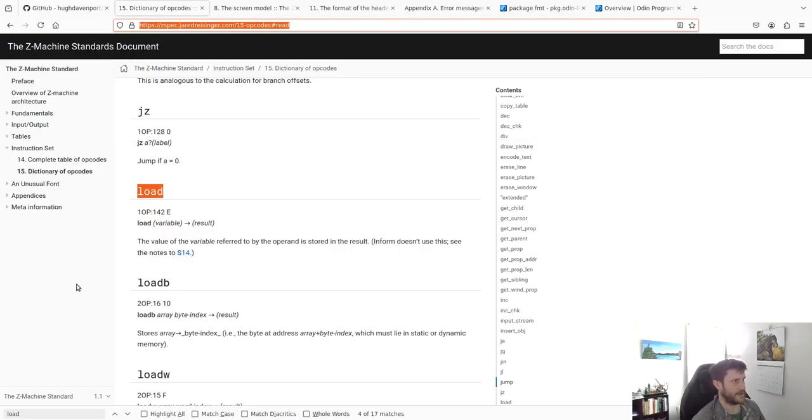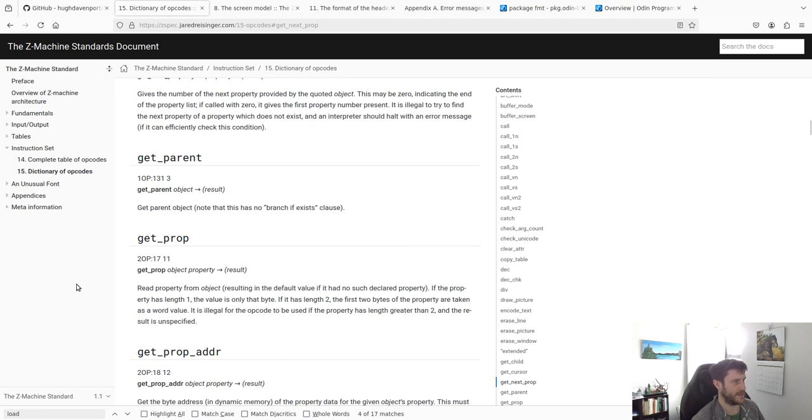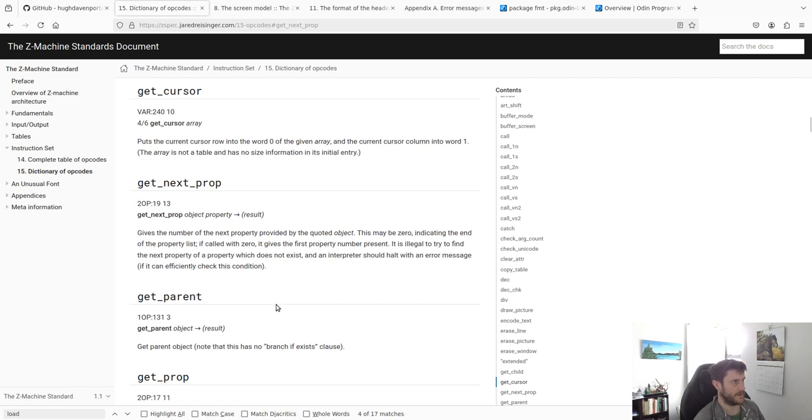Right, so get next prop. Prop is there. Where'd you go? Here. Right, so it gives the number for the next property provided by the quoted object. Maybe 0.